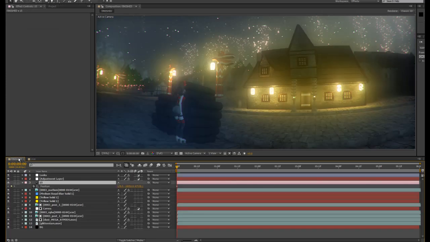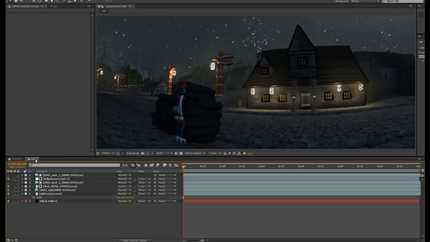Now if you go back to this one, you'll see that we have all these glowing lights, and that is super simple, and let's show you how to do that now.